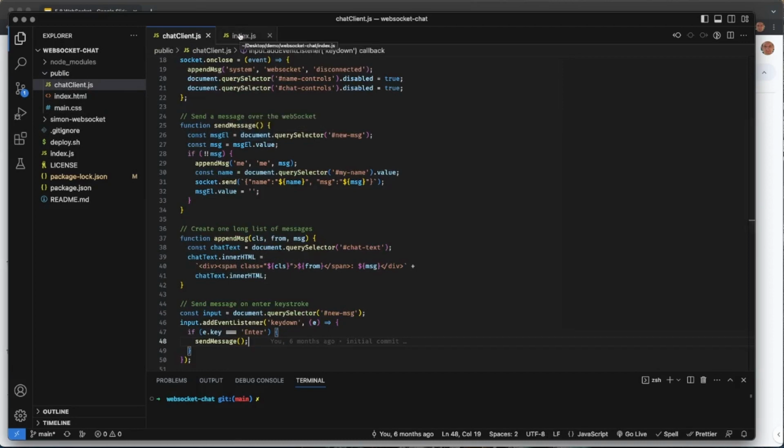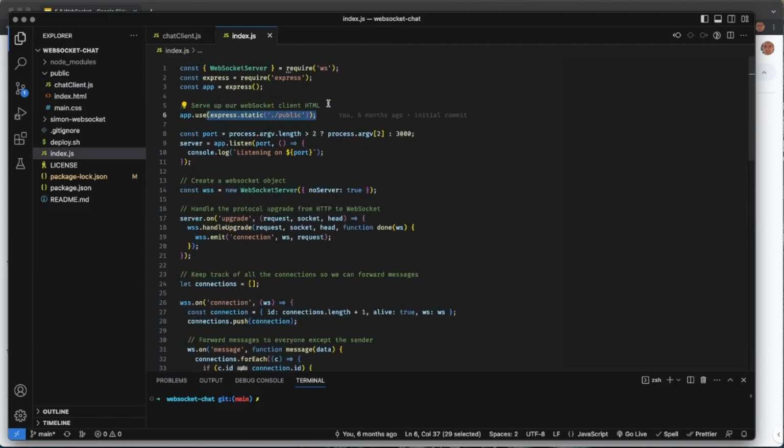So let's look at the backend code first. And you're going to notice right away that this code is very similar to what we had within our simple demos that we showed you so far. There's one major difference though, and that's we're no longer telling the WebSocket class to actually create our HTTP server for us.